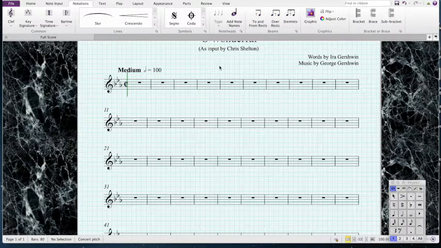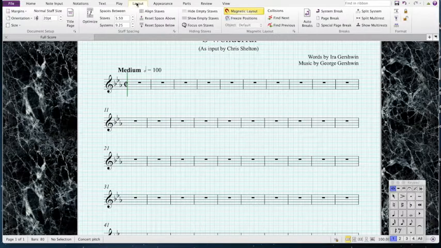So what I see on my score, let me see, I see that there's a formatting that's happening here. 1, 2, 3, 4, 5 measures. 1, 2, 3, 4, 5. Yeah, I'm seeing for the most part, I see for the first 2 lines, there are 5 measures per line. So let's see if we can work with this and set it up so it's a certain amount of measures per line. So let's go up here.